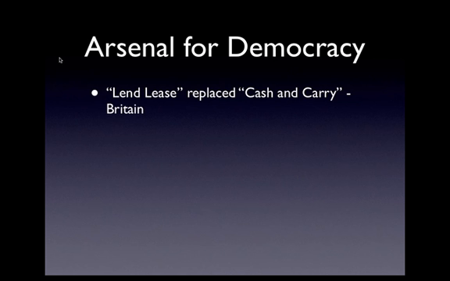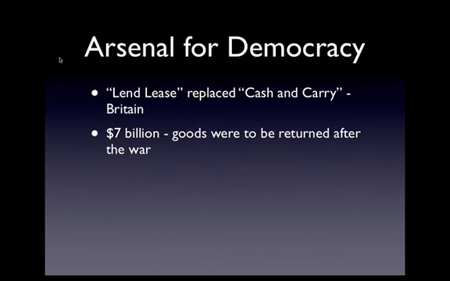We didn't want cash because Great Britain didn't have any cash. So we realized you're strapped. We're going to help you with the goods. And so we're eventually going to pass this in Congress. We ended up spending initially $7 billion, but all in all it was $50 billion under this particular act. So whatever goods they had were to be returned after the war.